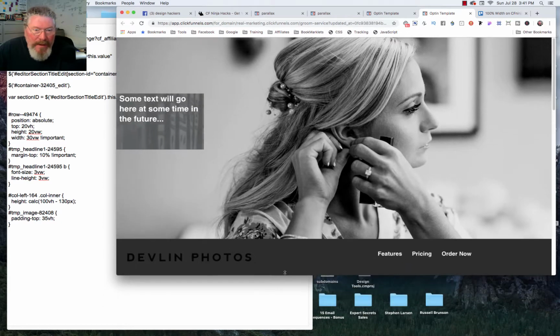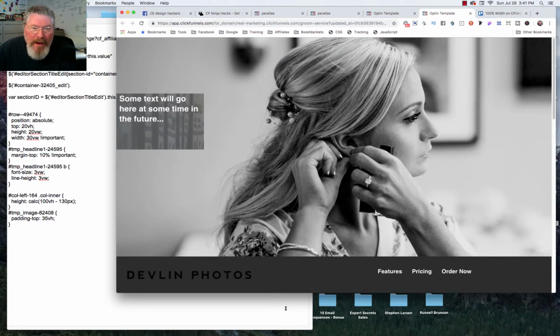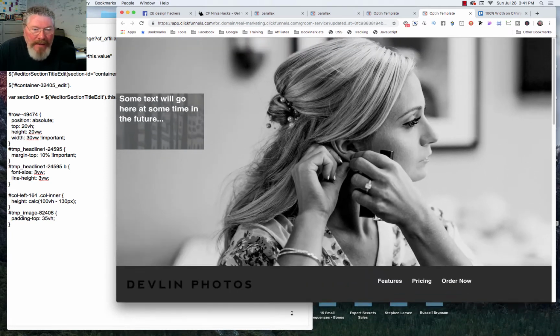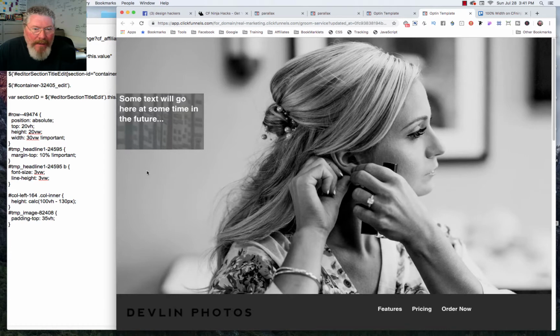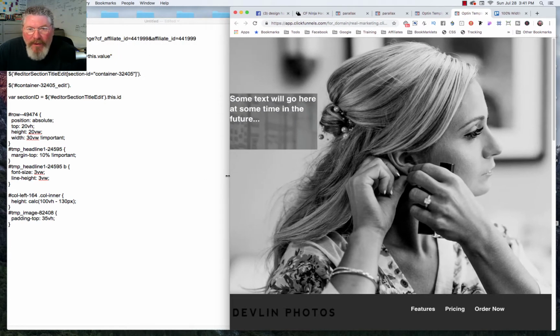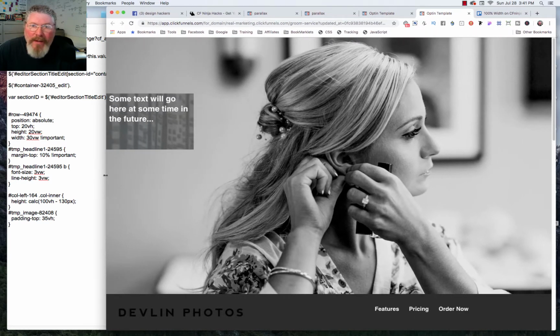But here's the issue we're going to have. First off, it's not moving along as I change the height. It's not moving along in the height, and I see it's moving in the background. I'm going to have to change how we have that image set, and we'll come back and forth. It's staying in the right height, but it's not changing width-wise, and we want it to change width-wise as well.